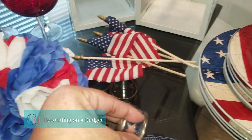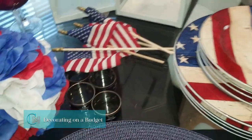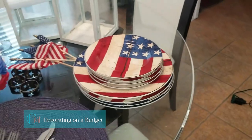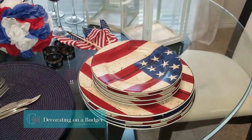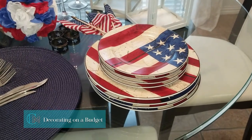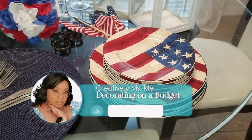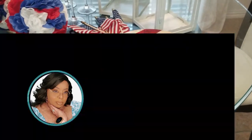I'm using these blue and silver napkin rings. Those were thrifted. And then these thrifted plates I picked up. I should have got more than one box, but I only got one and I went back and there were no more. I should have grabbed two at the time. But those were from Goodwill, actually. Still in the box. Never had been opened.